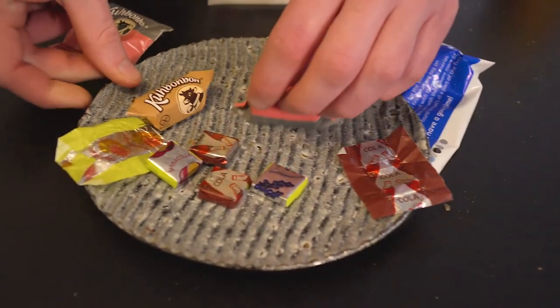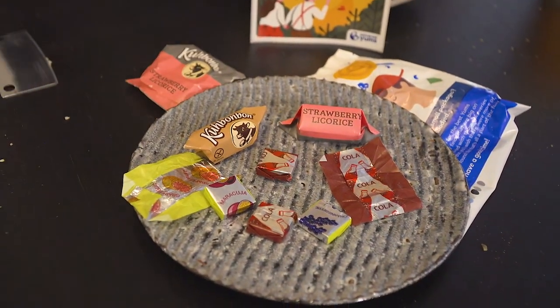This is a square that says cola on it. Mysterious! I thought it was going to be brown inside and it's white inside. It's like a Laffy Taffy. That's not so funny. I get it, but you don't laugh. You just say, yeah, that's funny. Okay. Cola flavored Laffy Taffy. Not to disparage, they did a fine job crafting this. I'm just not knocked off of my socks. Which is fine. Sometimes you need to keep your socks on. If you are a fan of taffies and cola, you might find this to be delightful. And I find it delightful, but you know, that kind of delightful.